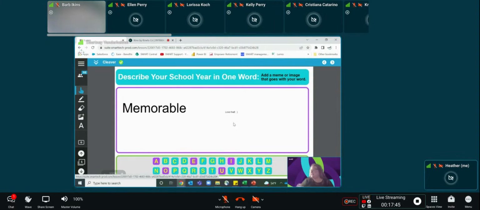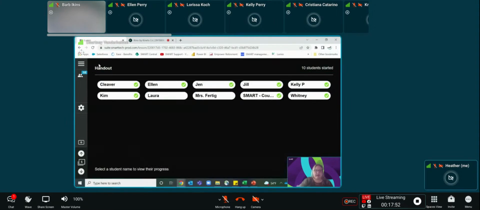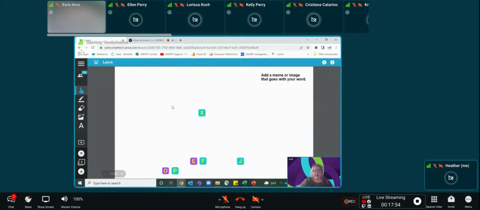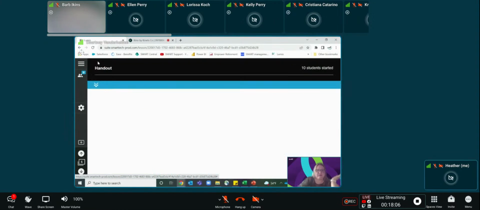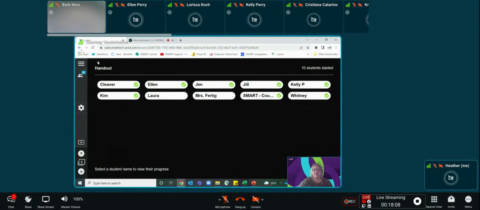So again, this is one of our manipulatives, and these are infinitely clonable. And you can go back and see, maybe, Laura's not quite done yet. So I can go to my text and say, keep working hard. And only Laura is going to see that. So it's just a nice way that you can give student feedback. And again, you don't have to do that in front of the classroom. This can be during the lesson. It can be after the lesson, whatever is convenient for you.